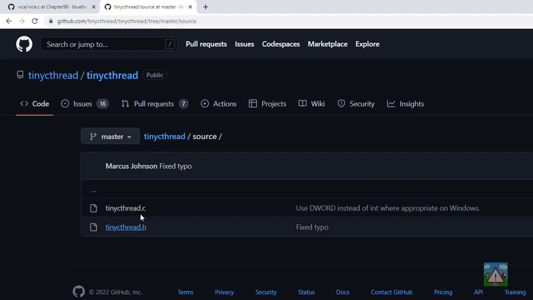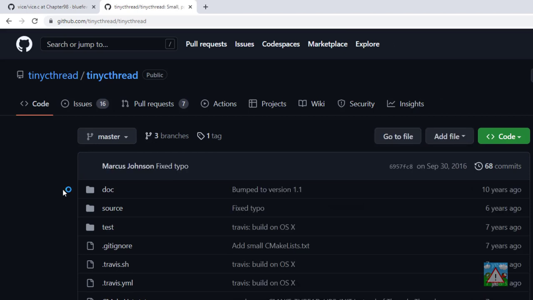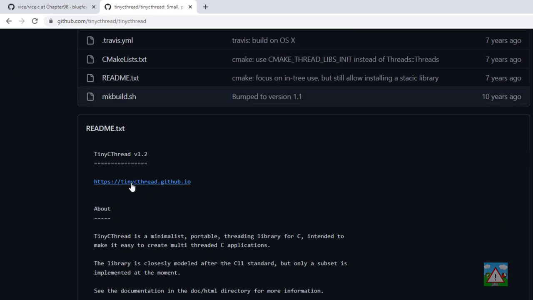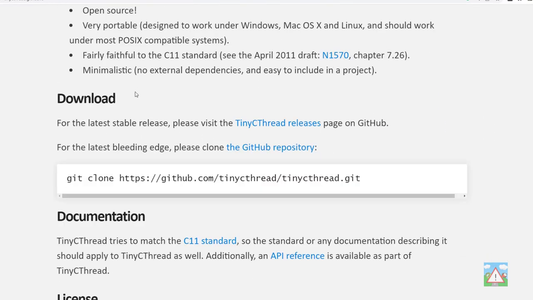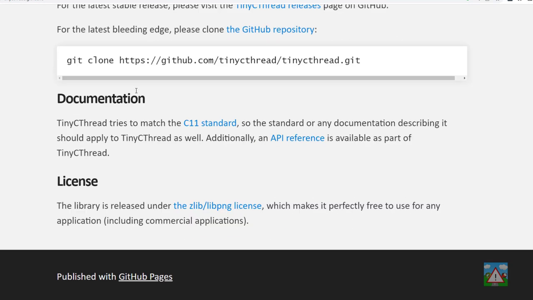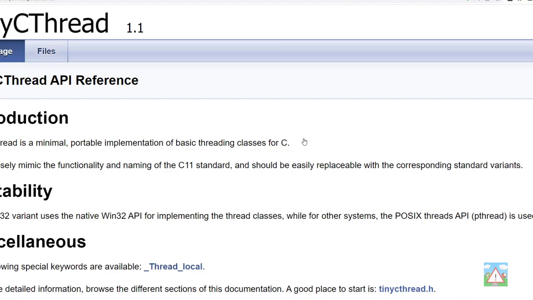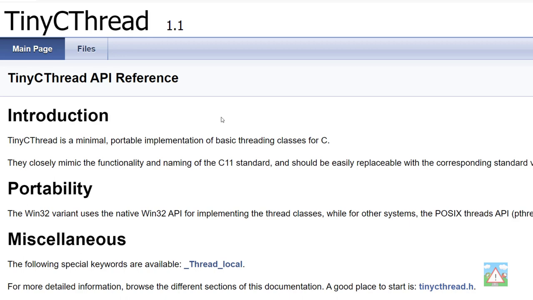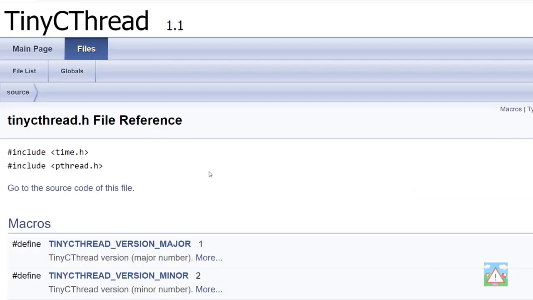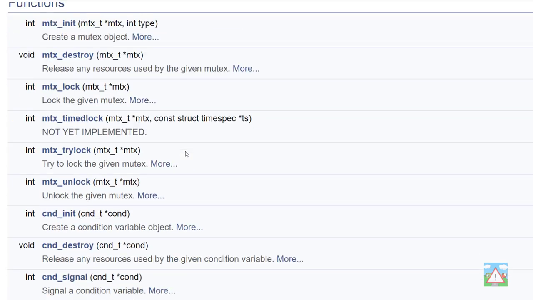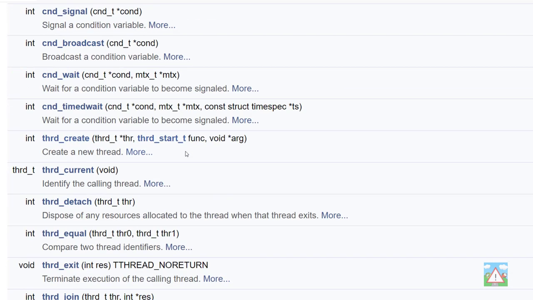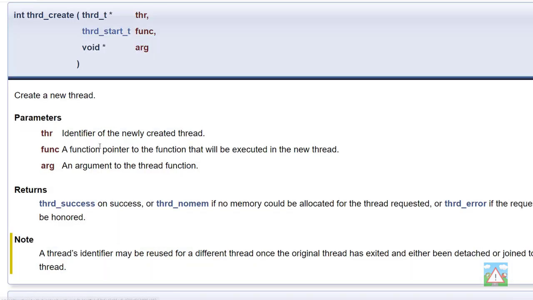Now, I've been through these in quite a bit of detail myself. I'm not going to do it in front of you because you can read it. There is somewhere down here in the README a docs link. So if I click on tinycthread.github.io, we've got the description here. There's not much documentation on actually using it. However, there is the API reference inside here, and it's some of the functions inside this API reference that we're going to be using. It says down the bottom here, a good place to start is tinycthread.h, which is true. What you can do inside here is find all of the main functions that are involved in actually using the tinycthread library, creating threads and doing all the stuff like that. The one function we're going to be using is this thread create here.